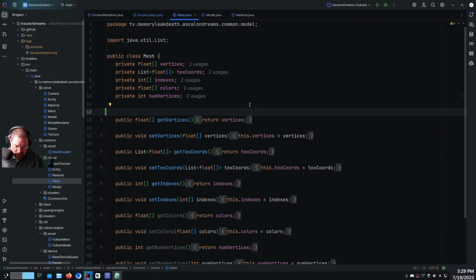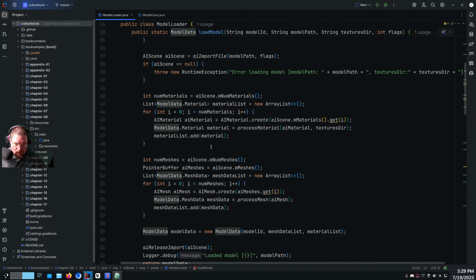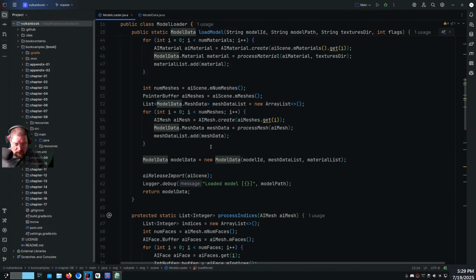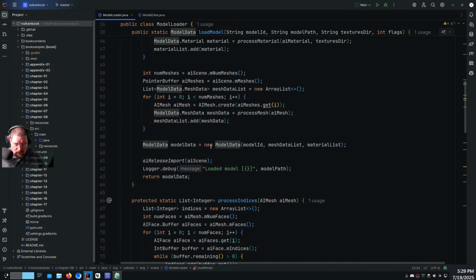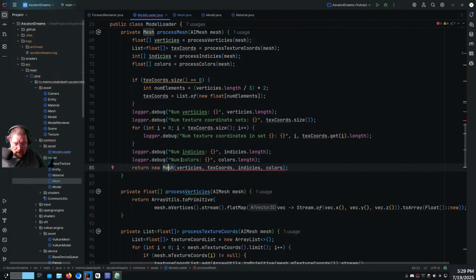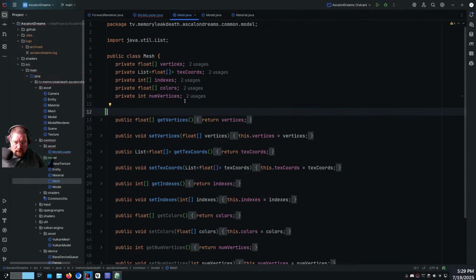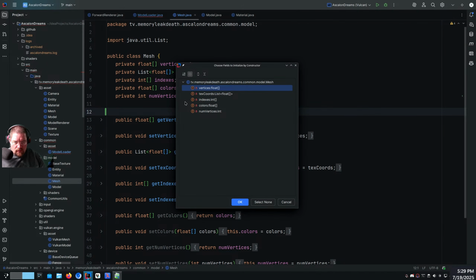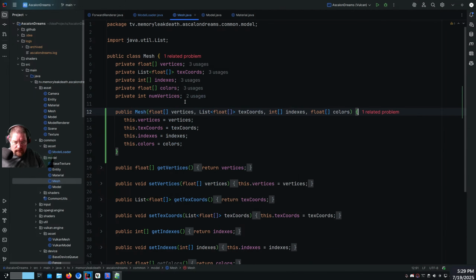Wait, what did they do? Vertices, texture coordinates, indices, colors. Okay. These colors, there we go. Right, just do that.